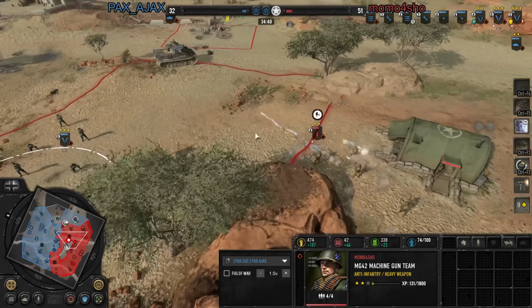Couple shots from the side there from the Commandos, but yeah, even with 100 and... Oh, there he goes, hits the mine. Here we go from Momo. Coming in for a couple shots. A little bit of pokey. Momo bringing in the strafe. Knocks out one of the AT guns, the other one on low.